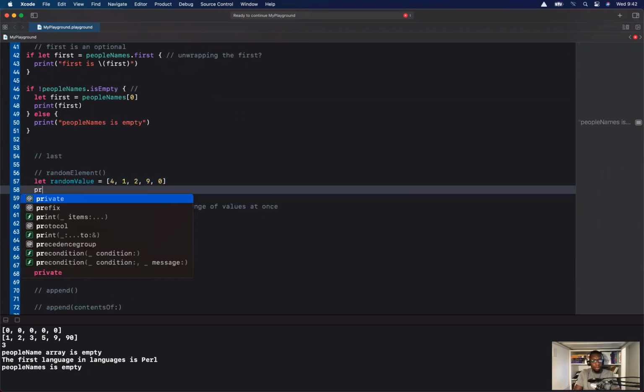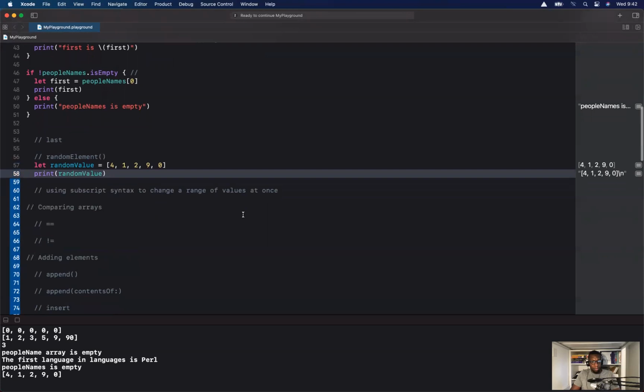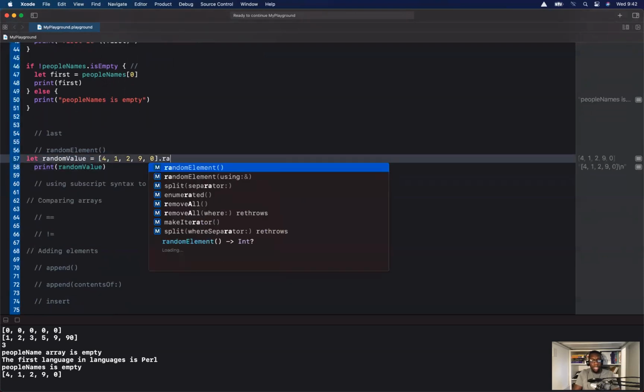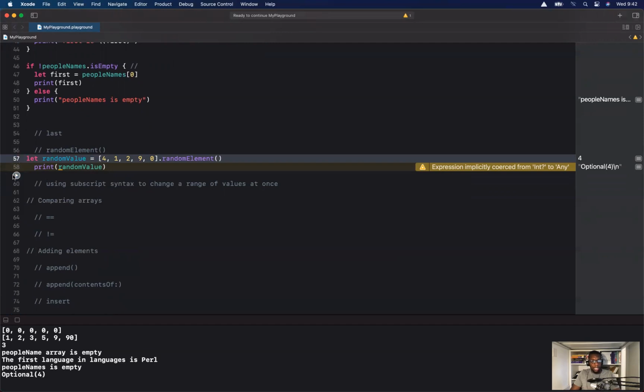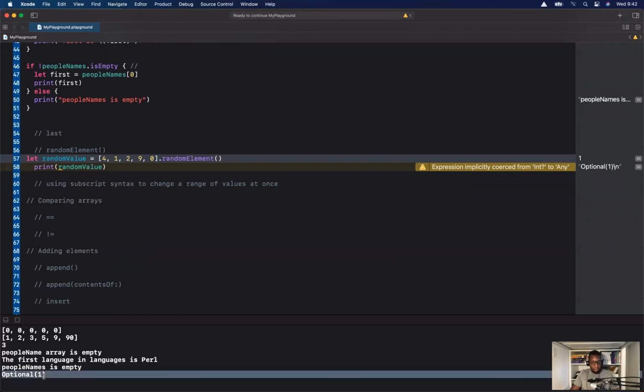So here, if I print random value, well, I haven't gotten a random element. Random element, I'll get 4. Again, it's an optional. If I run it again, I'll get a different value. I got 1 this time, okay?